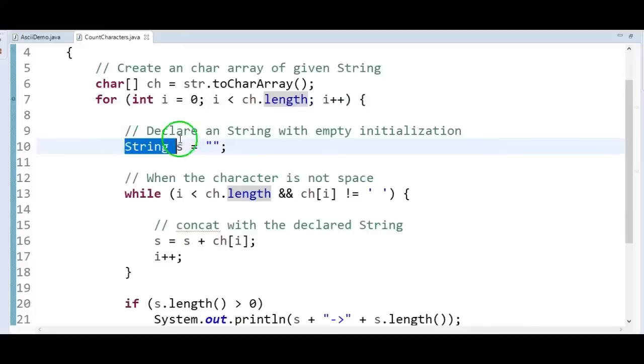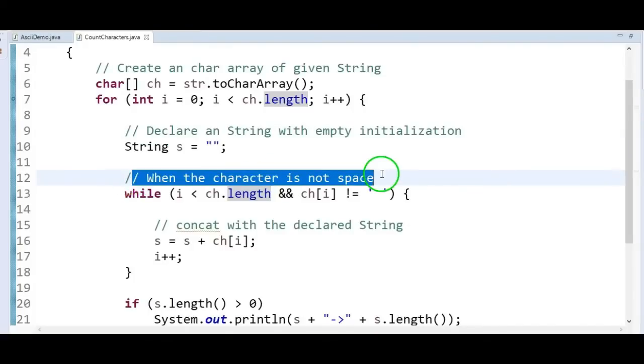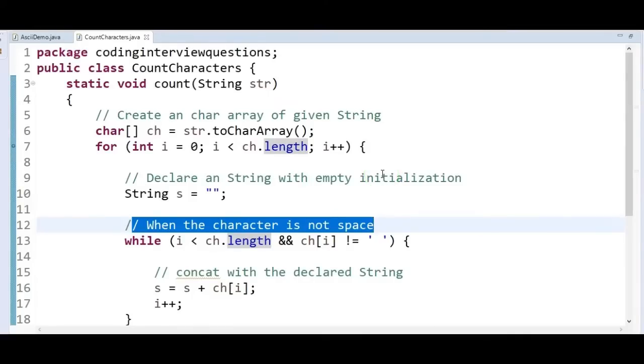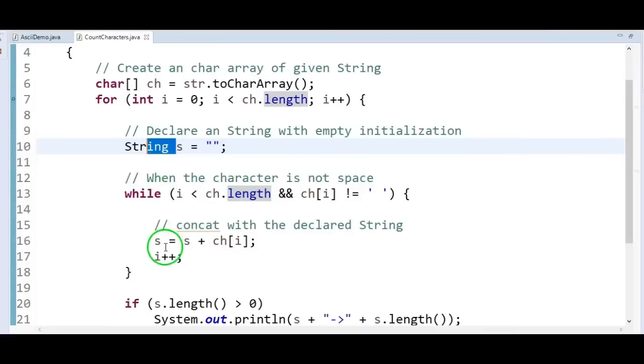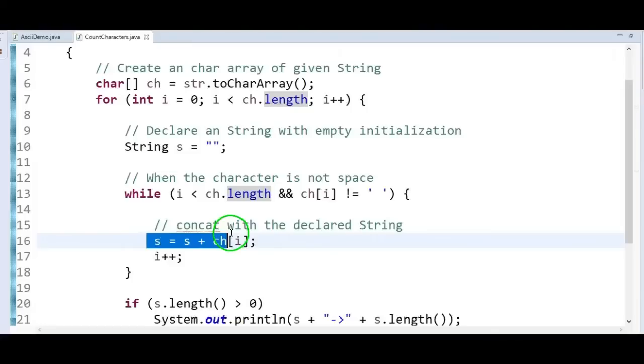First I'll take an initial string, empty. When the character is not a space, I will take that character and append it to the string: s equals s plus ch of i.